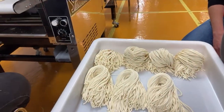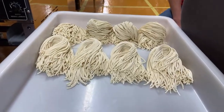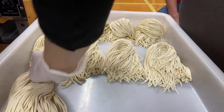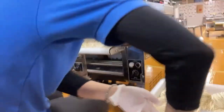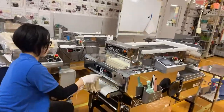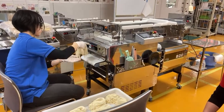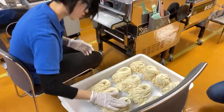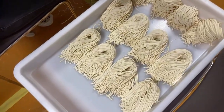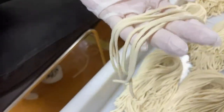Yeah, Iekei ramen noodles are coming out, and again, the thickness is bigger than the width, right? And it's very comfortable, just sitting in a chair and catching the noodles. When the noodles are coming out, they're very visible. So I think it's a good idea to show your customers how you make your noodles right from scratch, and then check out the size, right?